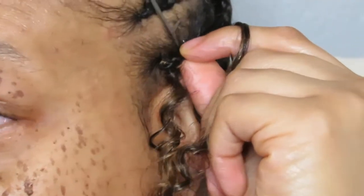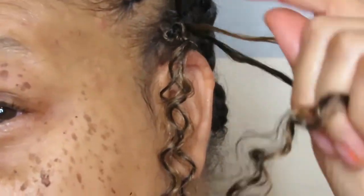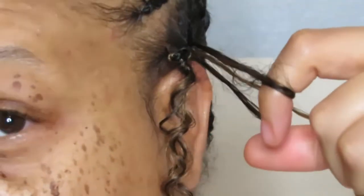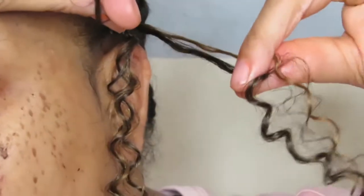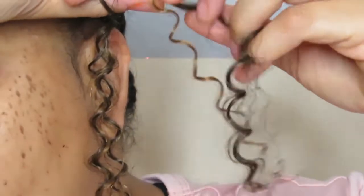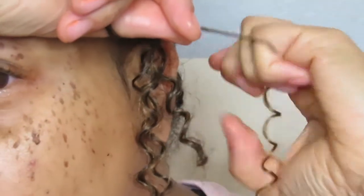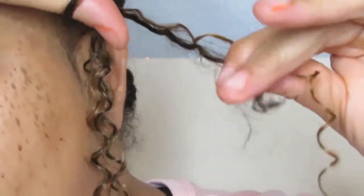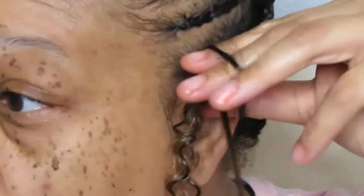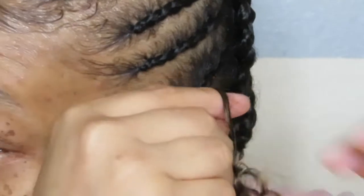As you saw me, just trying to get some of the little loose ends off of my fingers. This is a close-up of how I looped the hair through. I did connect that loose braid that I kind of forgot about. Intertwined them, interlooped them, whatever you may call it, into the base of the braid in the back. And I'm just showing you the bottom of how it looks. And it's just a repetitive motion.